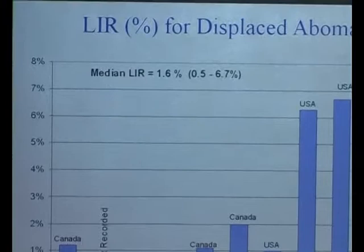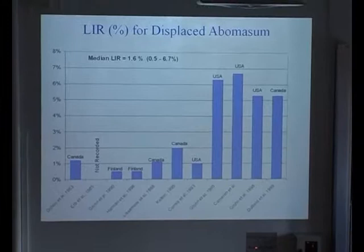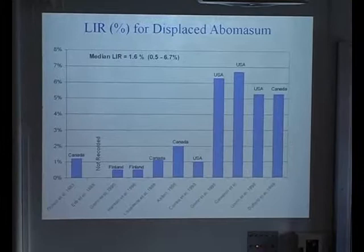And high yield milk is not the question, is not the problem. We have herds with very high yield milk cows with low incidence, and herds with only 8,000 liter milk, and they average, and they have a high rate of displaced abomasum. So it is of course a management disease.